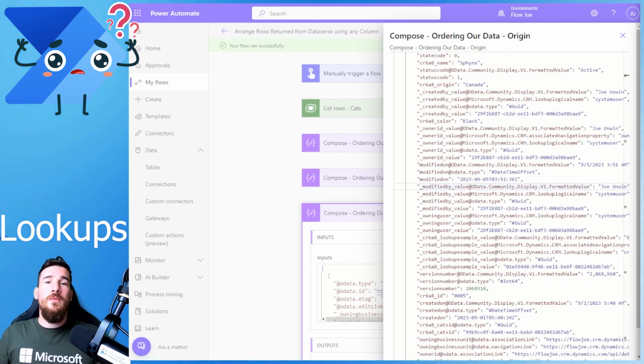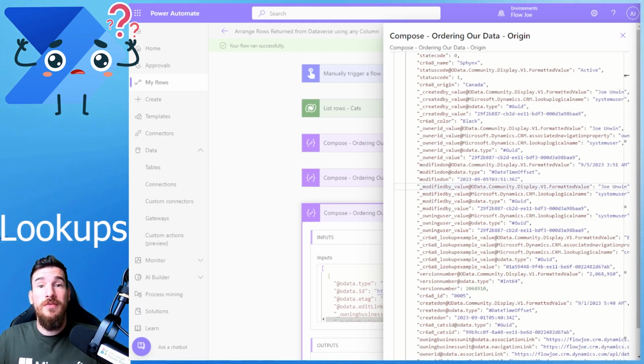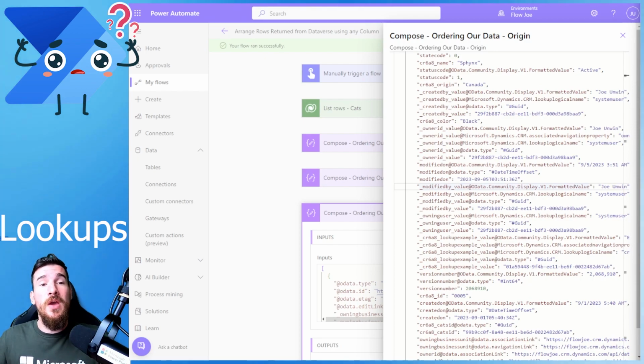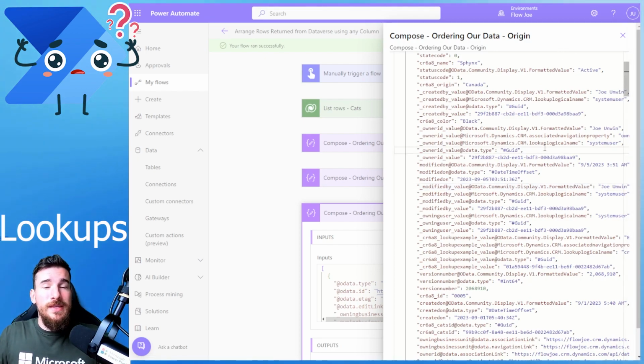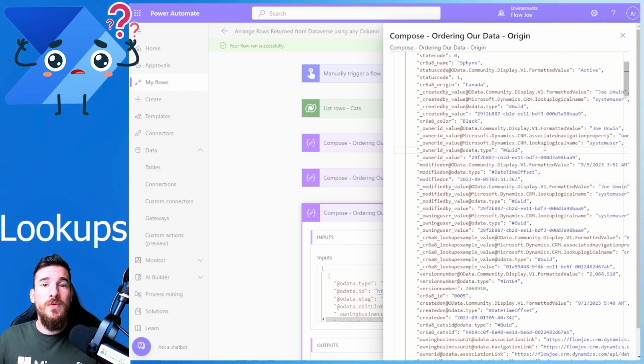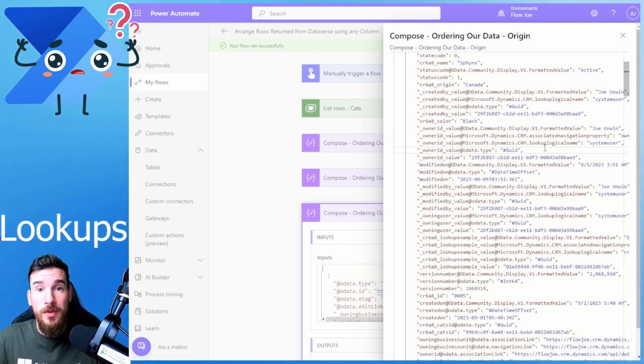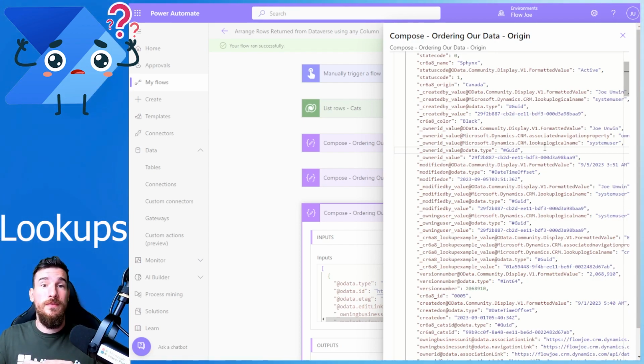So why would you do it this way rather than the traditional way of opening up the list rows and sorting by the OData output? Well, there is a reason for that. You are very limited on what columns you can use. You can only select the actual columns that you have. If you have a lookup column, for example, you can't order and sort by that.